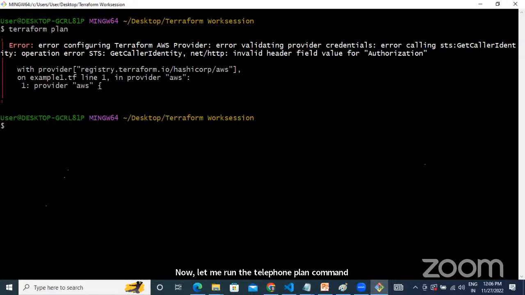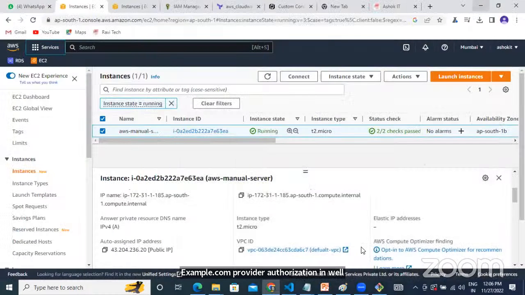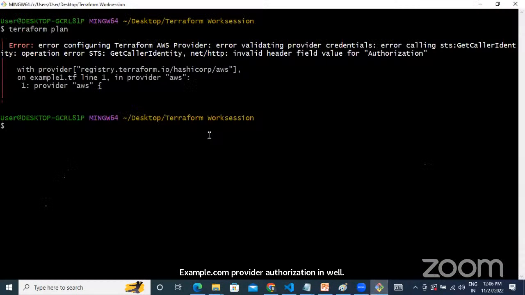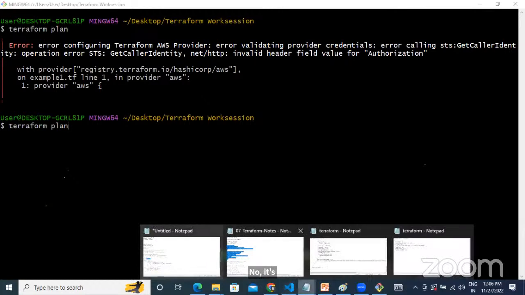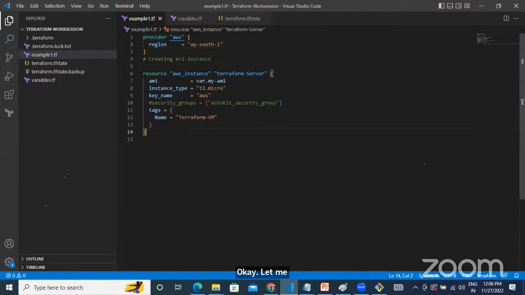Why is it showing authorization invalid? Now it's not authorized properly. A minute, guys. Let me save it.